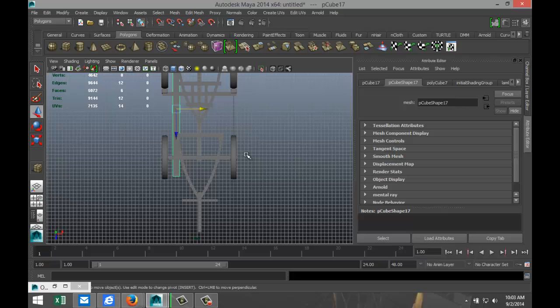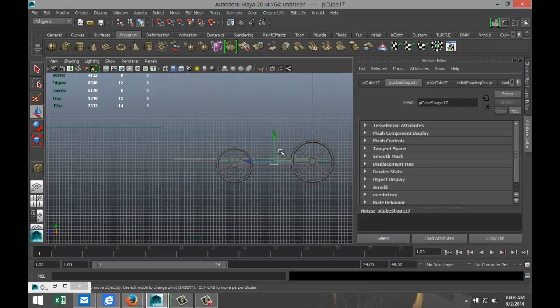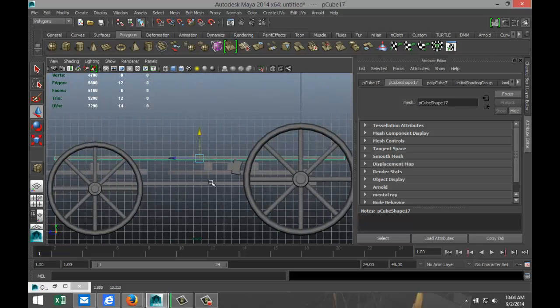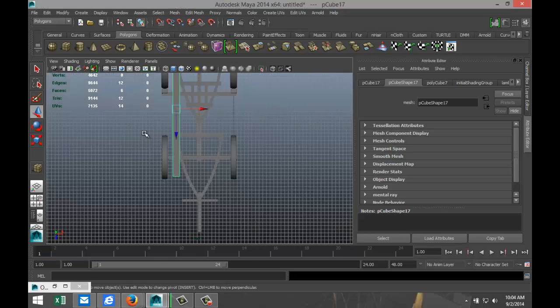Now we're going to check from our height point of view. Something like so. Yeah, it's pretty level as you can see. Not too bad. And we need to copy that a few times.